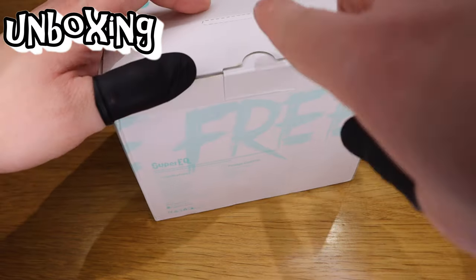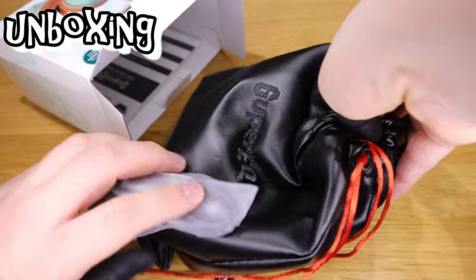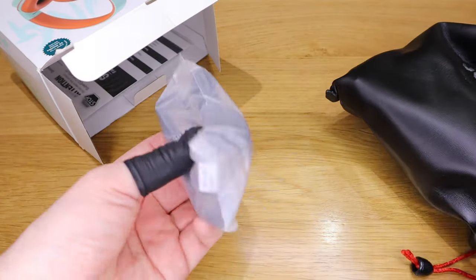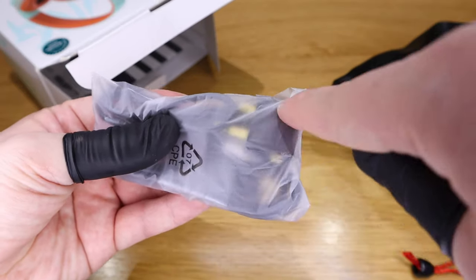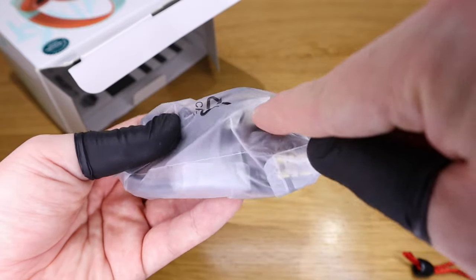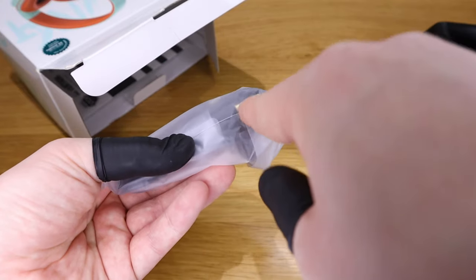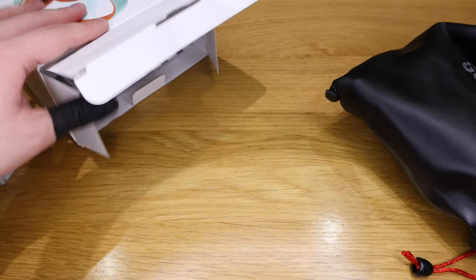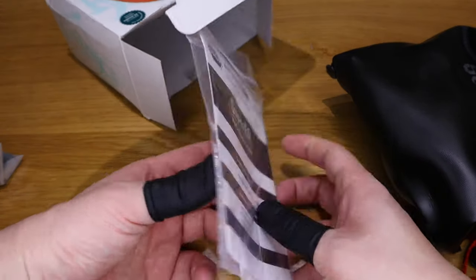Pretty straightforward. We got the usual pouch, which has the goods inside with the SuperEQ on it. And these are the wires. One is for the plane, isn't it? Plane jack, I call it. The USB-C cable for charging, and also the earphone jack to earphone jack. Now I'm actually so rich. I got so many of these actually. This is very useful, by the way. And inside we got the instruction manual here.